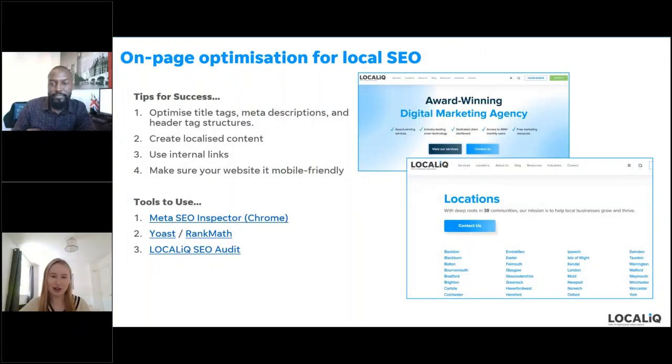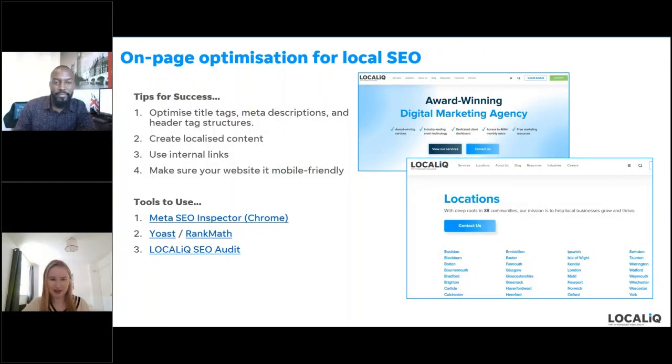From there, you need to develop content that caters to local searches, events, news. This can include things like blogs and event pages, location-specific landing pages, things like that. You also need to make sure your internal linking links to the relevant pages on the website, so you can ensure your navigation is user-friendly and intuitive. Google also gives a preference to mobile optimized sites, so we need to make sure that the website is mobile friendly and responsive.